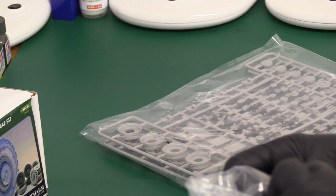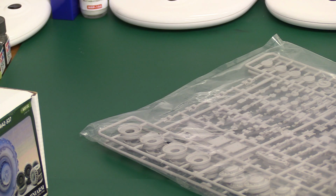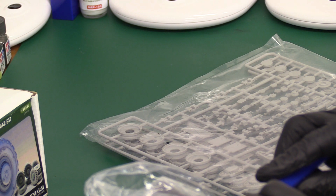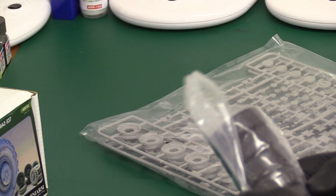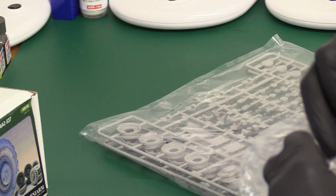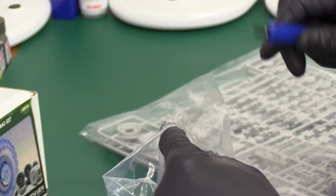So, where do we begin? Let's start with the wheels and hubs. So I know the owner of this kit was feeling that maybe that was a bit of a weak point, or the tyres were at least. So let's see these tyres. I have to open this with a knife. Let's have a looky. Are we in? Yes, we're in. No, we're not, that's just a bit. Oh, yes, we are. Oh, it's complicated.